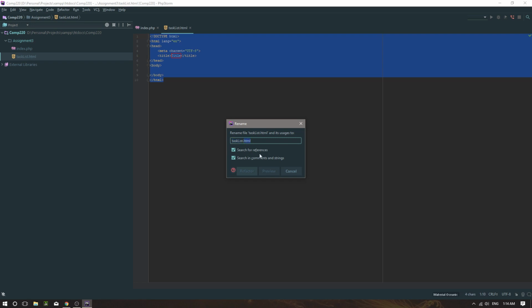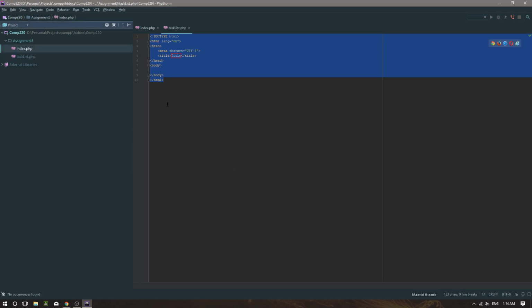So instead of HTML, I will write PHP, and click refactor, and then it will create it. It created my task list PHP for me. So basically, see, there are no errors over there because PHP is an HTML file, as you may know already. The only difference is we are allowed to create PHP scripts on it.